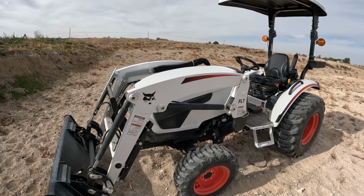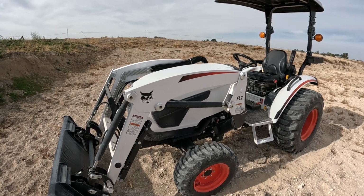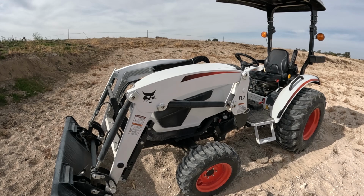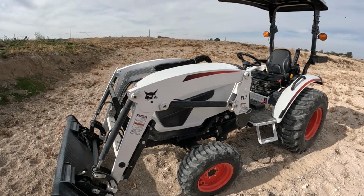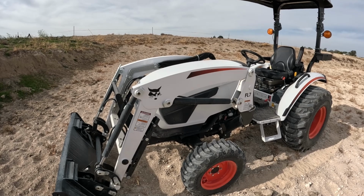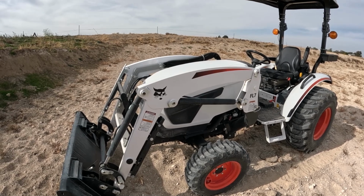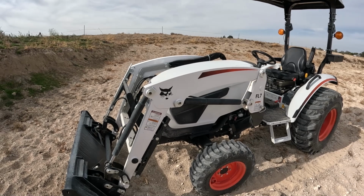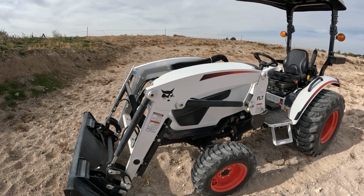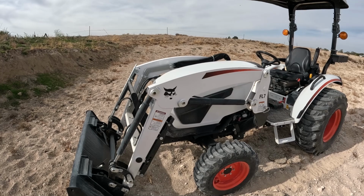I just took it in a few weeks ago for the 800-hour overhead service, which the manual says you need to run an overhead on it at 800 hours. When I called Bobcat and told them I wanted to bring it in for that, they questioned why I wanted that, and I told them it's in the manual, and they're like, well, we don't really recommend that you do the overhead unless there's something wrong with the tractor. So the dealership itself doesn't follow the manual in that regard. And they said, well, we don't want to do it unless there's something wrong with this tractor.